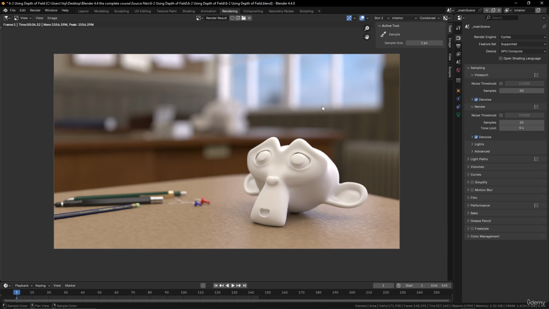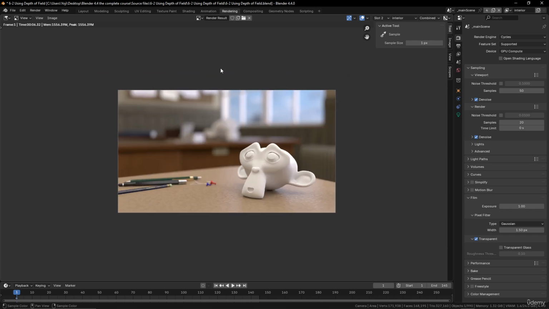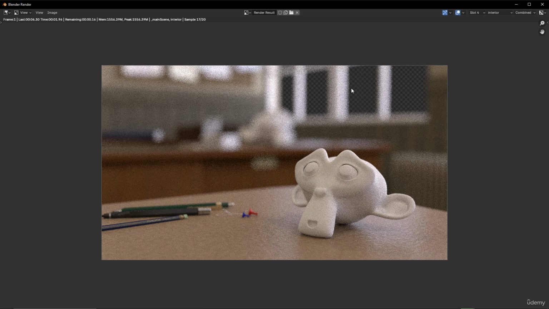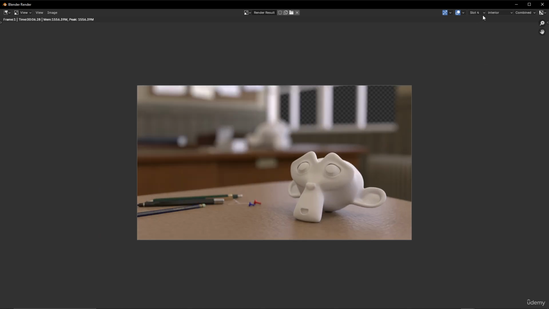But if you have some transparency values, that is not the case here. For example, let's make an image with transparency values. We'll go there and make the film transparent, like this, so the world behind the glass will be transparent. So let's make a new render, maybe in slot 4, okay? You can see that we have this transparency, represented by the little squares behind, okay? So here we have another render in slot 4.